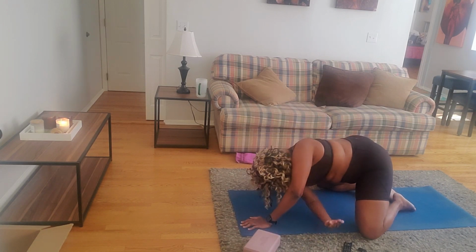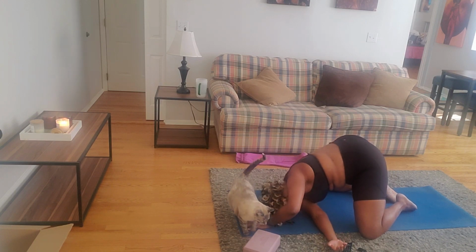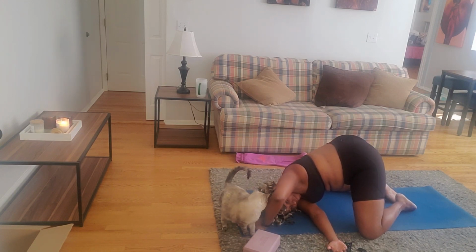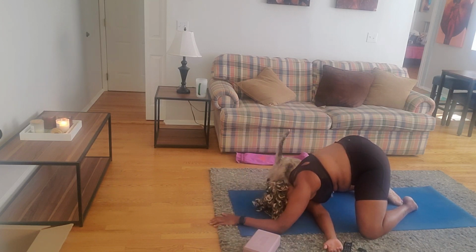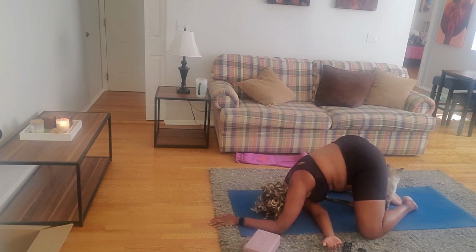Once we finish that position on both sides, we then make our way to a tabletop position, almost in the way of an extended child's pose. But instead of that, we actually are going to thread the needle on both sides. So another shoulder stretch. And yes, again, Whisper was heavily involved, and we're doing this on both sides.